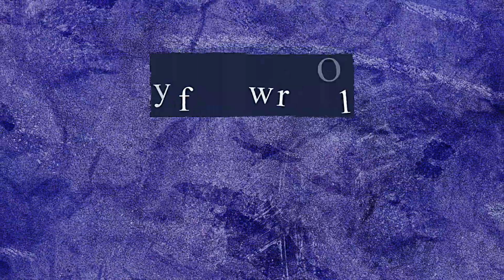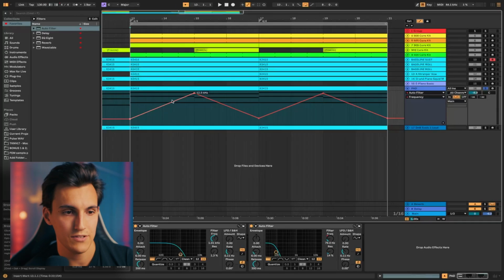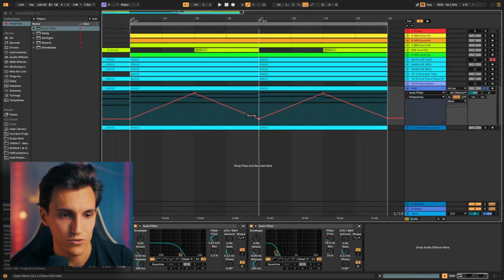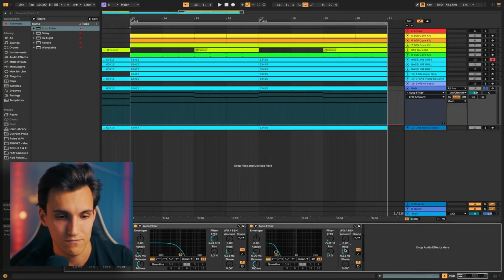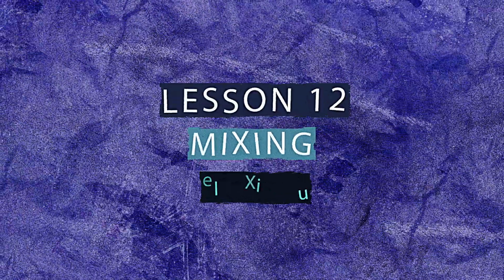Interesting. Another important part is automation. Essentially, with this, we have a timeline that any effect that we have, we can literally program it to change throughout time. The higher, the stronger. The lower, the less strong, essentially. And we can click any and change it, any value. So it's super cool.